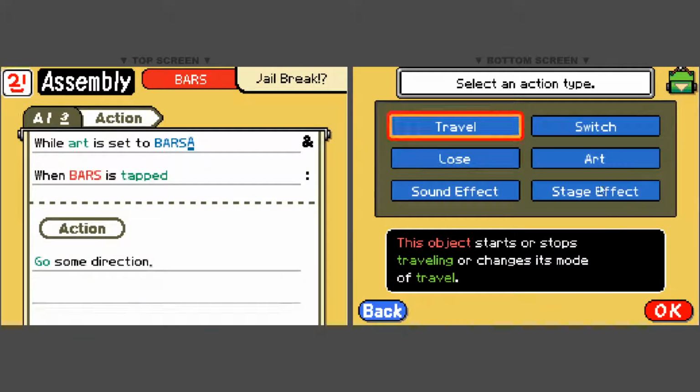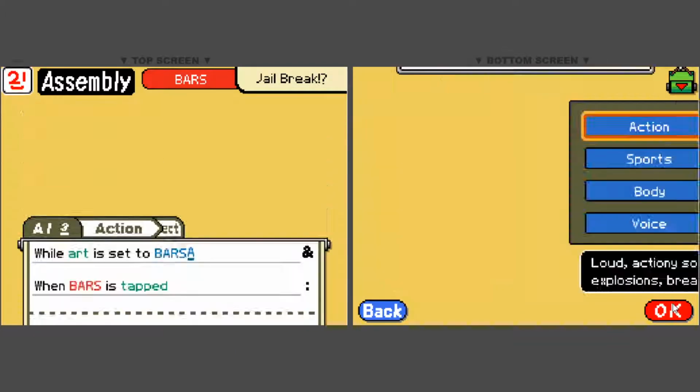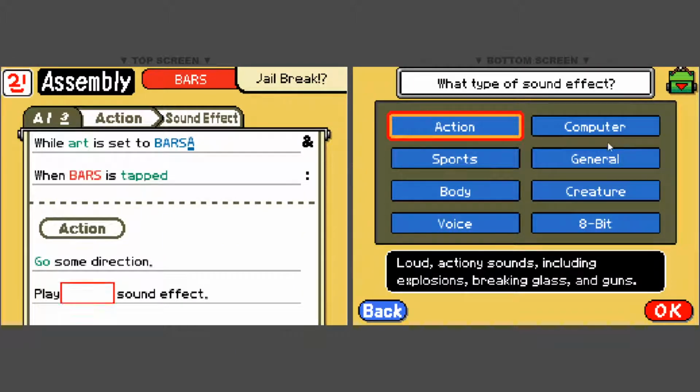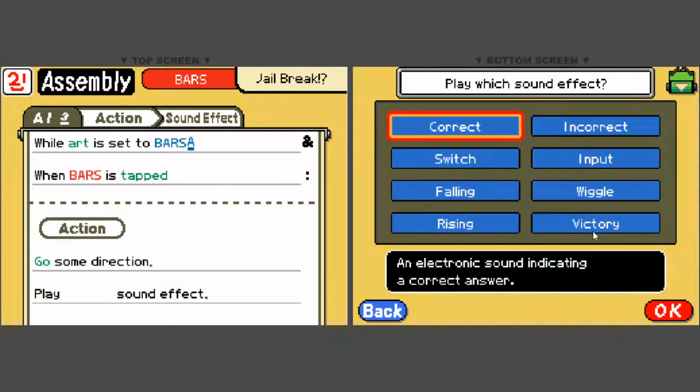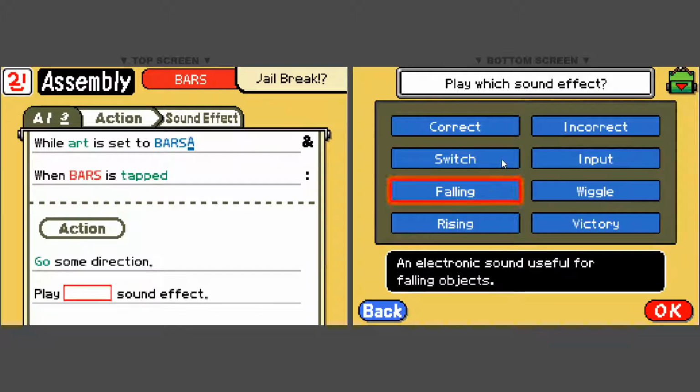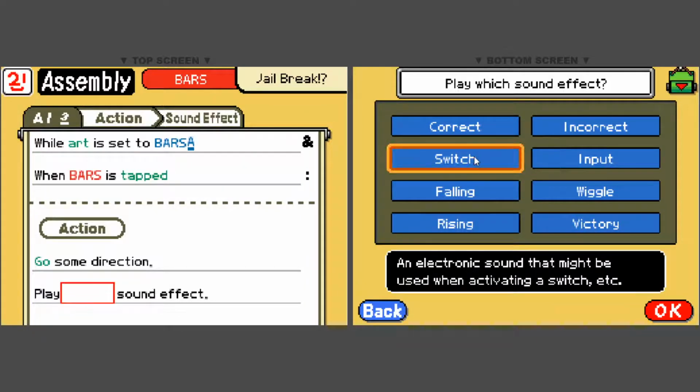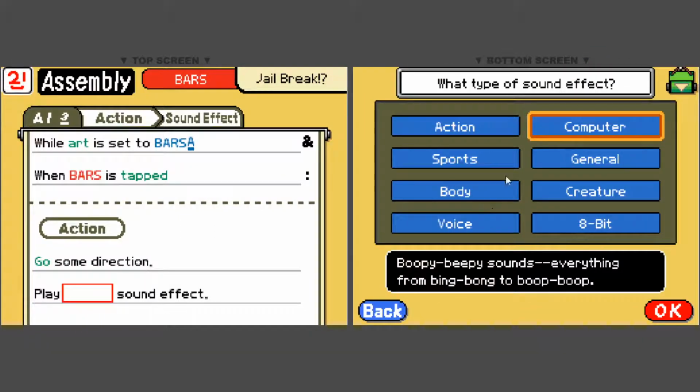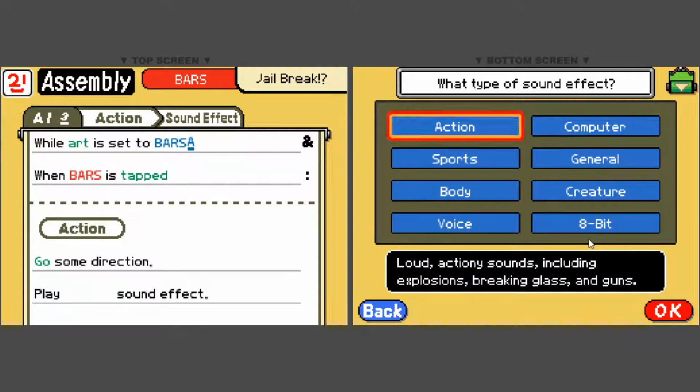Add another action, which will be sound effect. And we had, was it computer? Suppose we can have two different sound effects. One for the first 2 times you tap it, and then one for when it's broken.